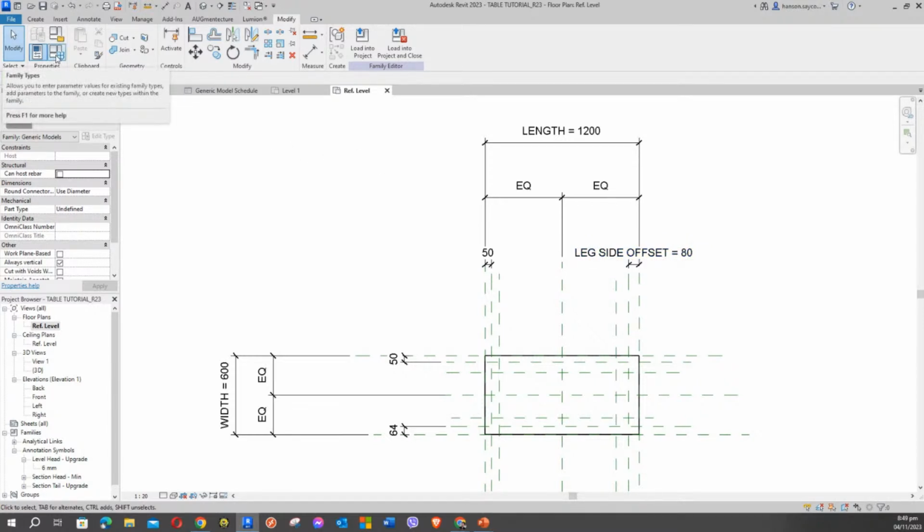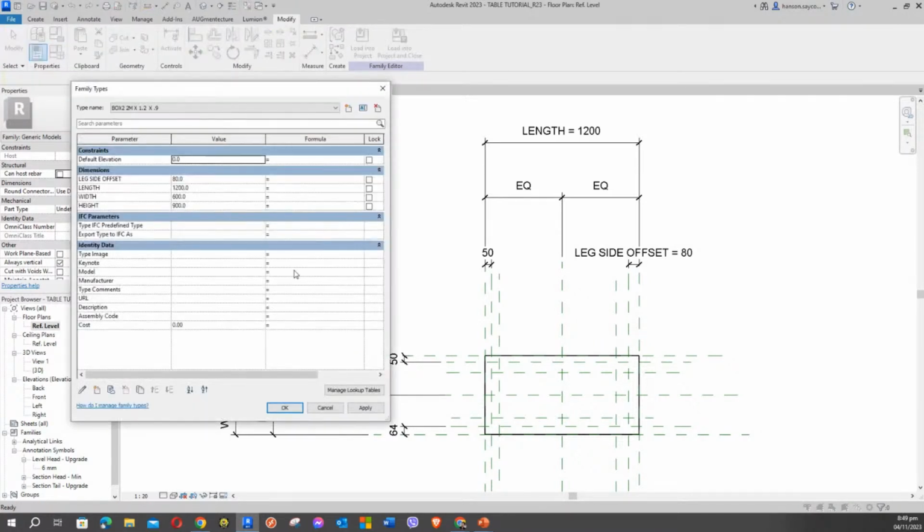And if I'm going to click the family type properties, ito yung sinasabi ko, this leg side offset is 80 mm. So, I can just say, sige, 50 lang tayo. Gusto ko 50 lang siya dito. Apply. So, makikita nyo, I added this 50.